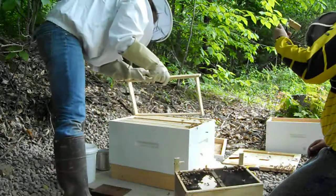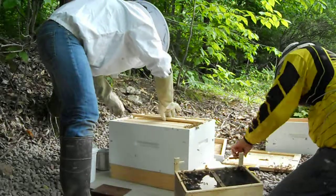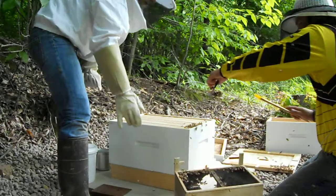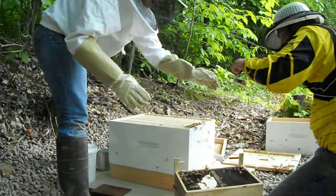You think they'll eat through that candy? That's what I said. I thought you should probably put a bigger hole in there. I'll try. Or just the thing that seems to be covered. Here. They're like ripping through the fabric of it.